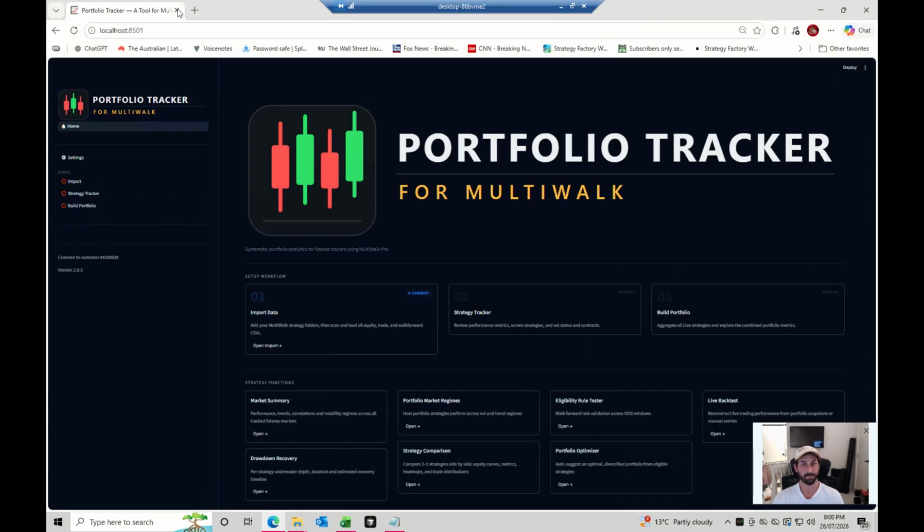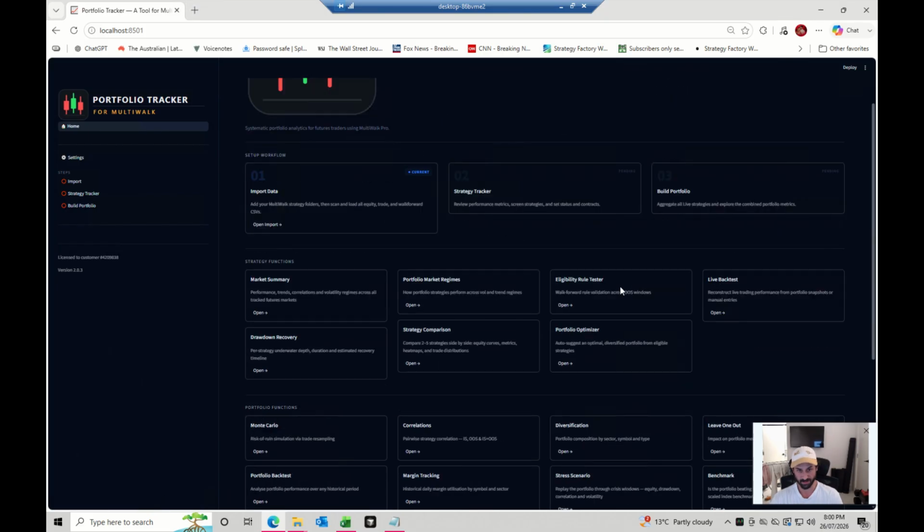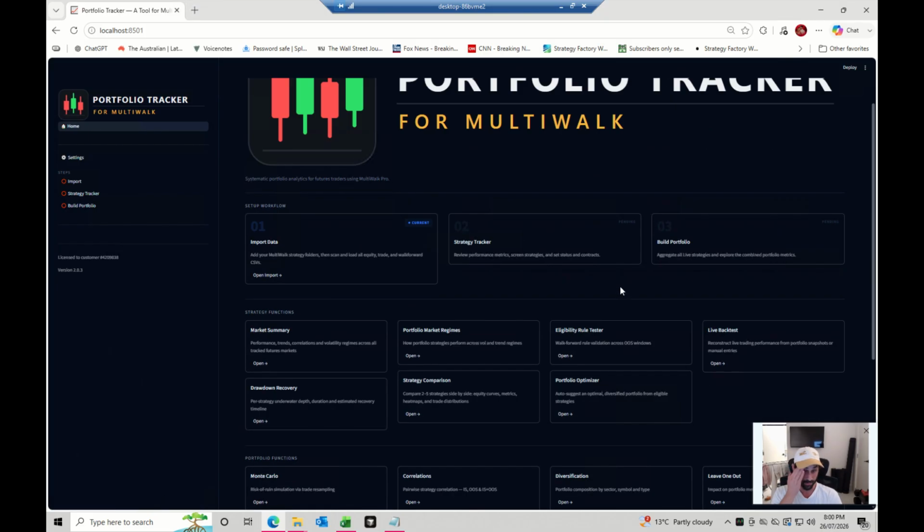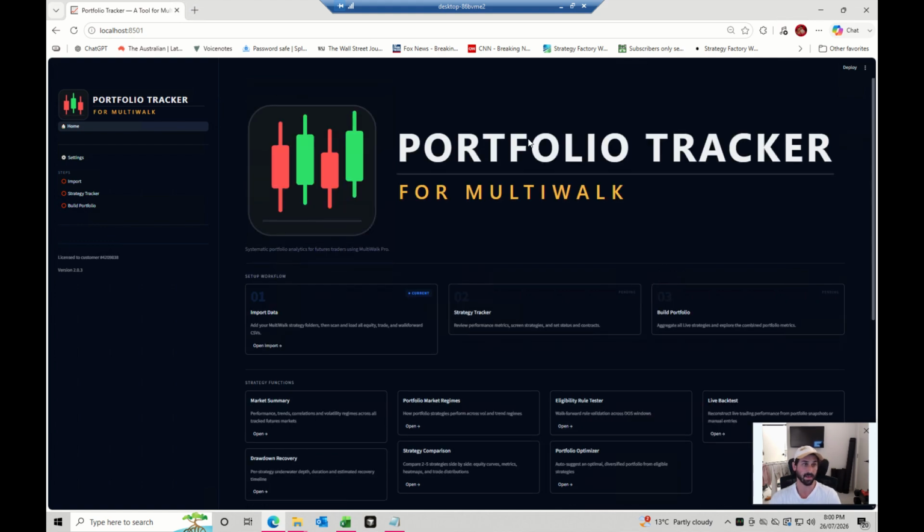The app works within a browser and basically this is the setup page. This is all the various features, and you'll immediately see that this feels a lot like the spreadsheet. I am not trying to reinvent the wheel here, but I am trying to create a more robust tool that is able to be expanded on as new features are required.